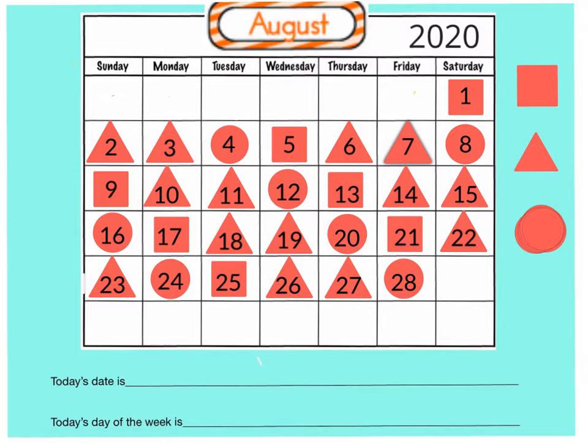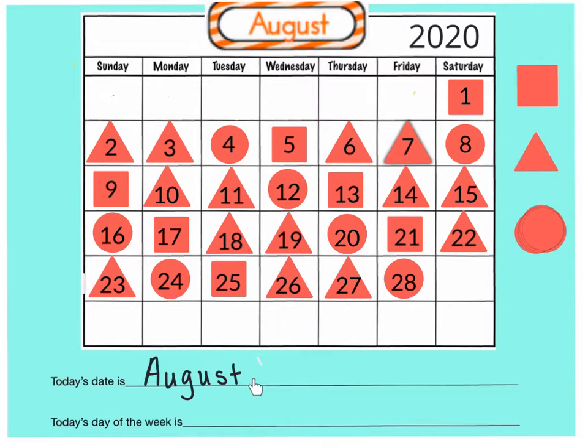All right, let's say our date. Today's date is August 28th, 2020. Now it's time to write it. So I am going to start with an uppercase letter since it's the name of the month. Capital A, U, G, U, S, T.